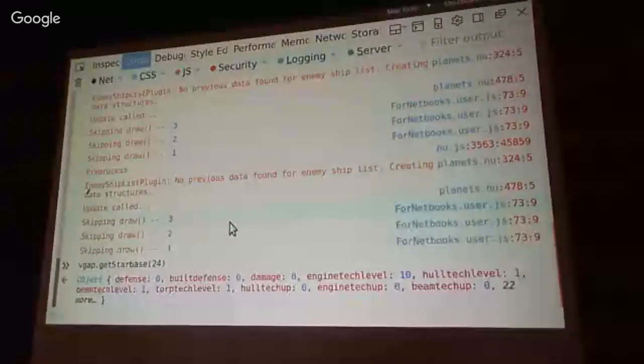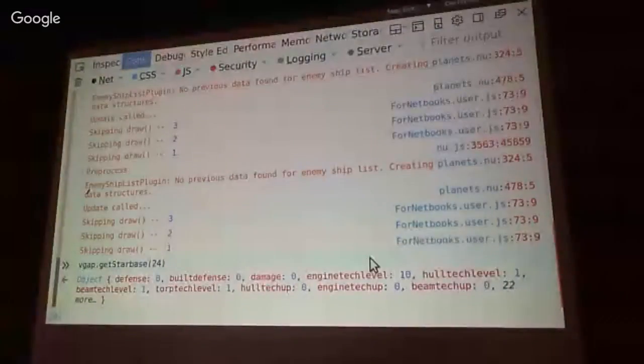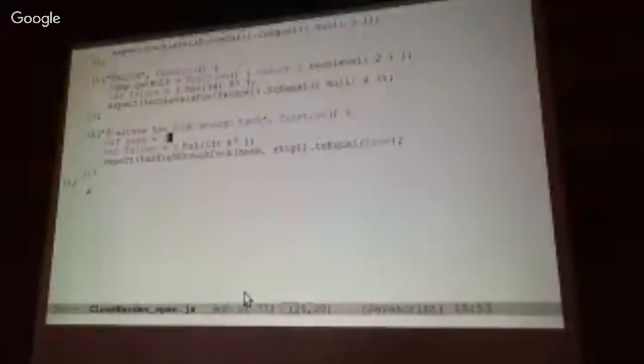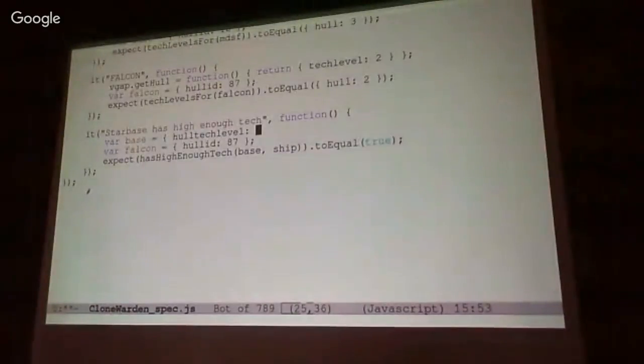Yeah. There you go. That's what it looks like. Hull tech level, beam tech level, torpedo tech level. So the thing we're interested in now, because we're only looking at hulls yet, is the hull tech level, 1 or 2 or whatever we have. So that's going to be hull tech level, and we're going to make it for this to be right. The Falcon was 2, right?